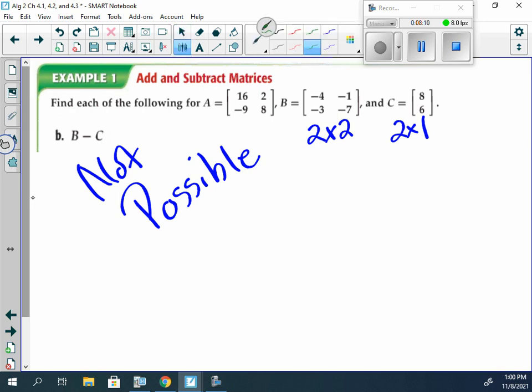If you plug this into the calculator, because you can still plug it in and hit enter, it's going to give you this error: INVDIM, invalid dimensions. It's going to say the dimensions aren't valid, it can't work. We'll cover multiplication as well, but with addition, subtraction, multiplication or division, if it's not possible, it'll tell us it's invalid dimensions. It just doesn't work.